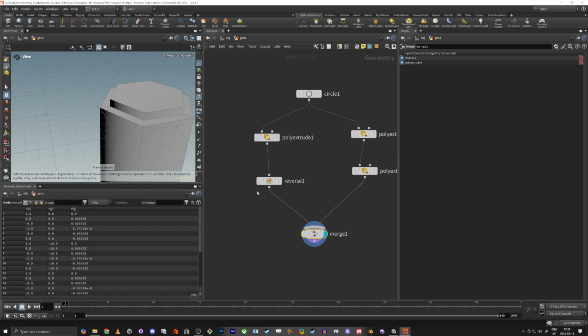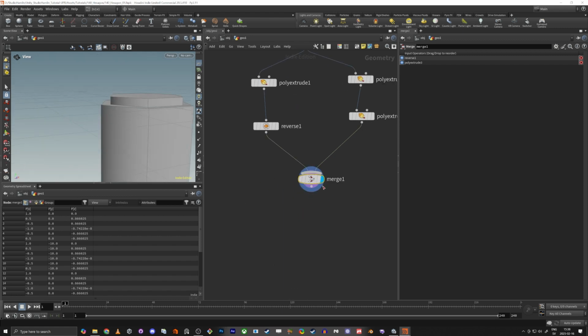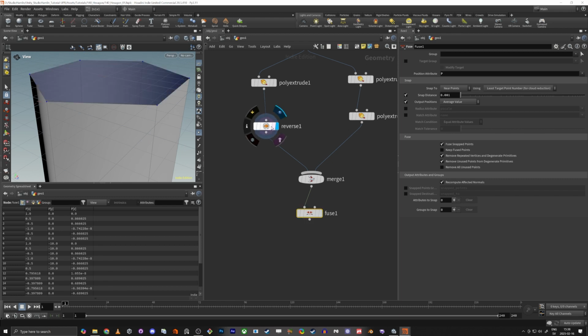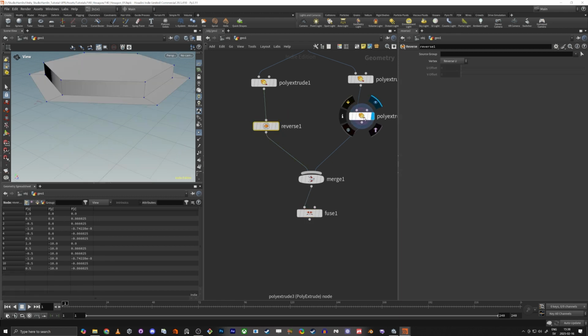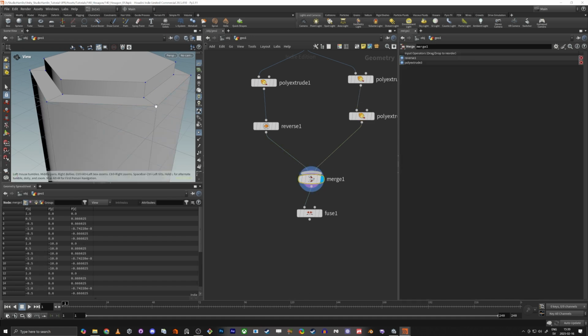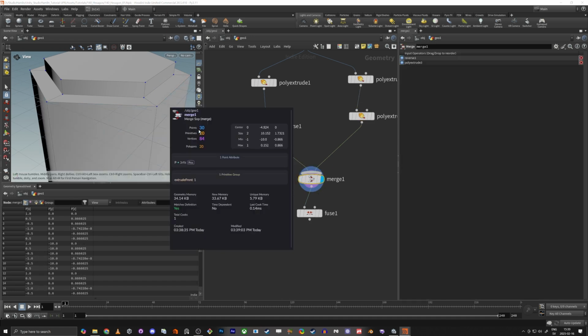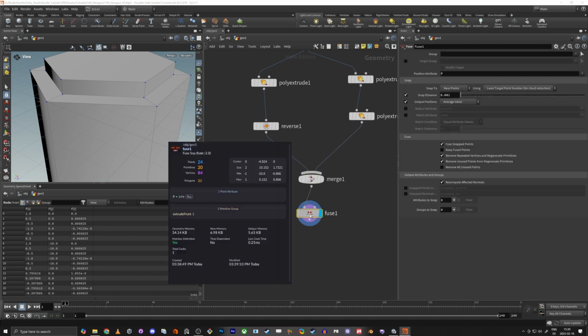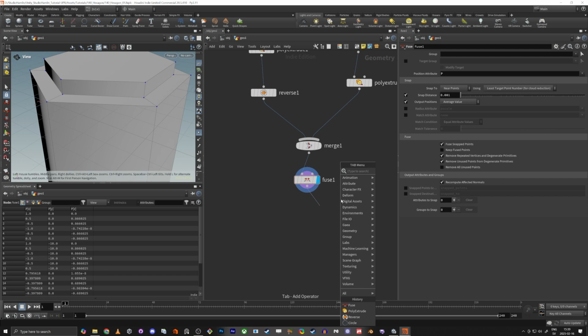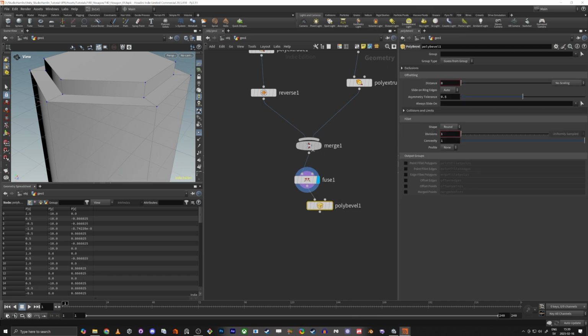and now we have this kind of hexagon shape. And I just want it to be a little bit nicer in the corners. So let's make a fuse. What fuse does is fuse points. If you think about this shape here, and this shape here, we have 2 points here. Now there are 2 points here because they overlap. If we look here, we have 30 points, and here we have 24 points. So they are kind of merging. So that's great. And then we just do this poly bevel.